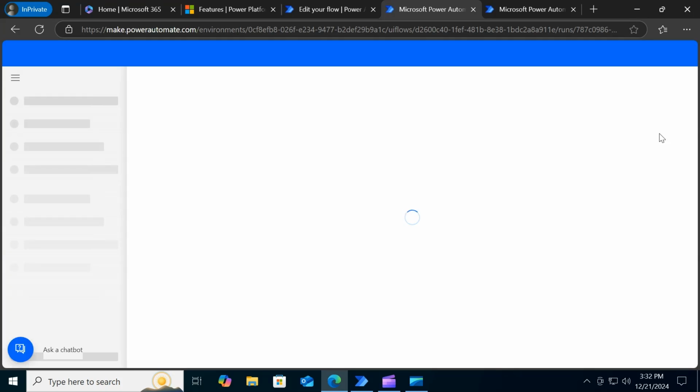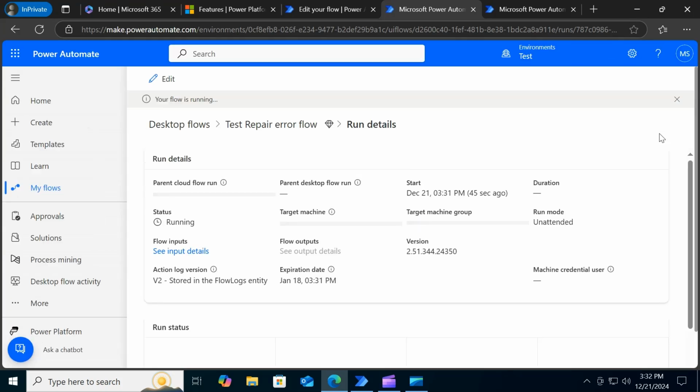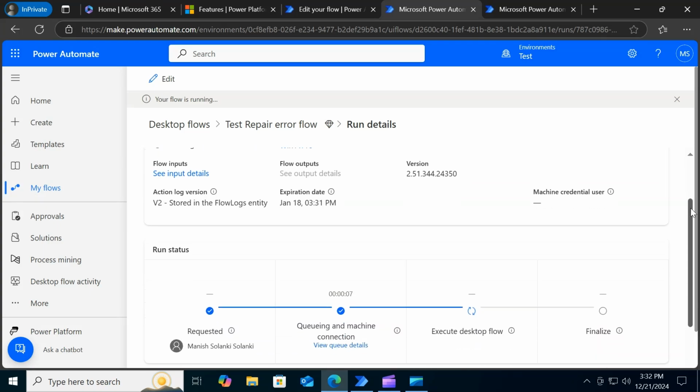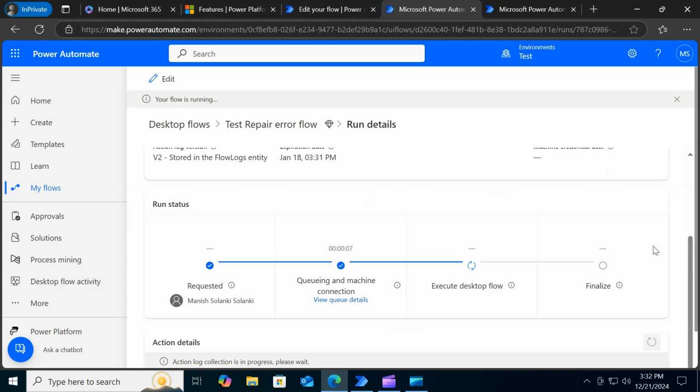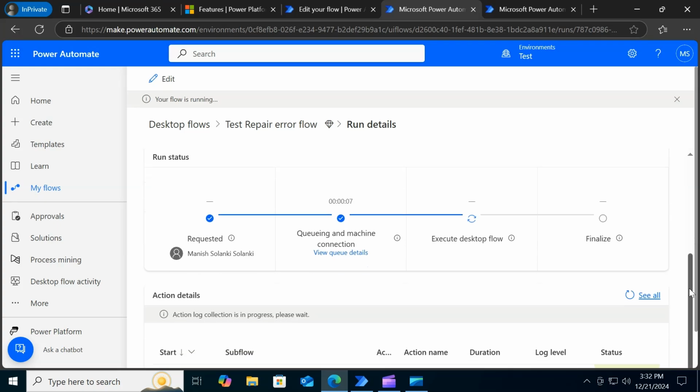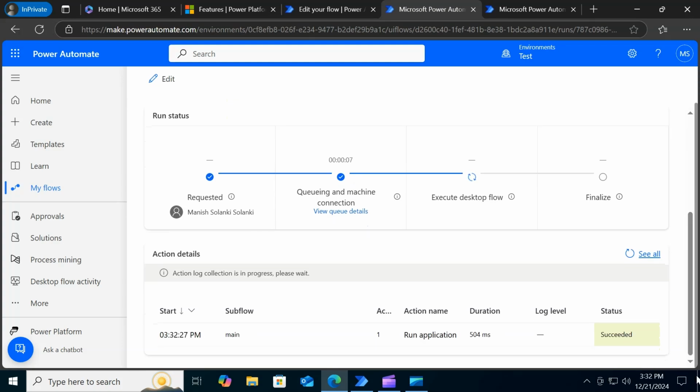It will take some time to refresh the action logs in Cloud Portal, so we will refresh it multiple times. So the first action ran successfully. The flow will stuck on the second action due to invalid selector and will wait for an action to fix it. It will wait for 10 minutes and post that the flow will run and fail.